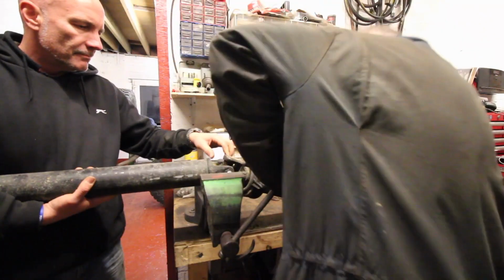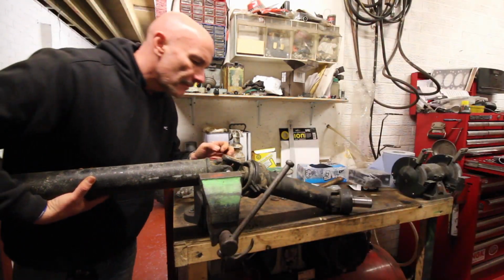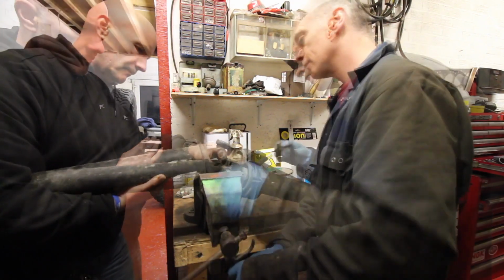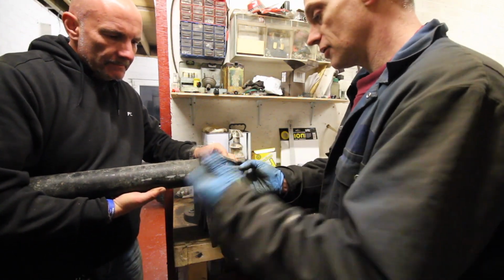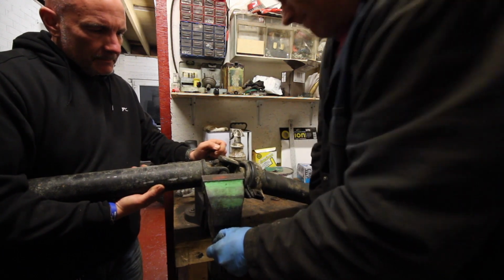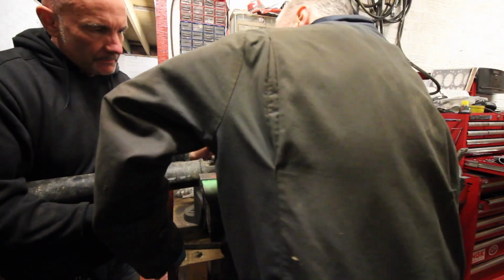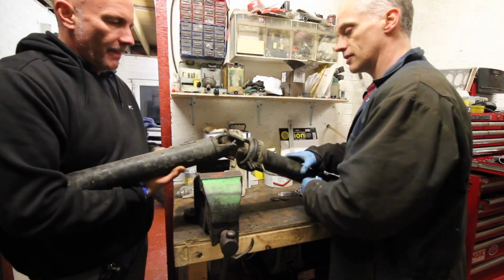The problem is, there's nothing wrong with this. Something's got some leverage on there. Maybe we're trapping it with this one on the other side, or maybe not got it quite in place. It should go through, shouldn't it? It's just time. There's nothing wrong with this bearing. That bearing's actually really good because it's holding this. It's a shame to get rid of it, but there's no other way of doing it. It is moving. It's coming out. Should we just warm it up?